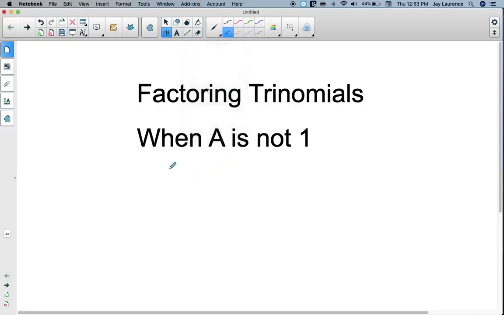So let's say we have this quadratic trinomial, 6x squared plus 13x plus 5. First thing I do is look for the GCF. Well, the GCF is 1. That doesn't help me; I can't factor it out. It's got 3 terms. It's not a perfect square trinomial. 6 is not a perfect square, neither is 5. Both of them have to be. So a is not 1.